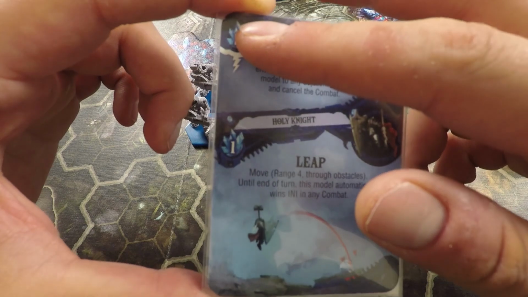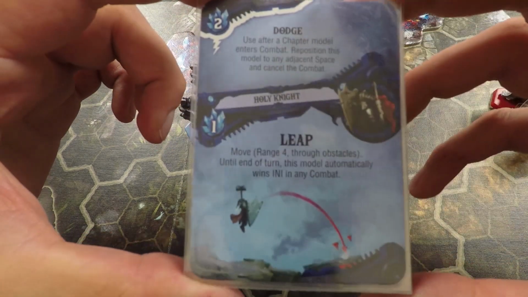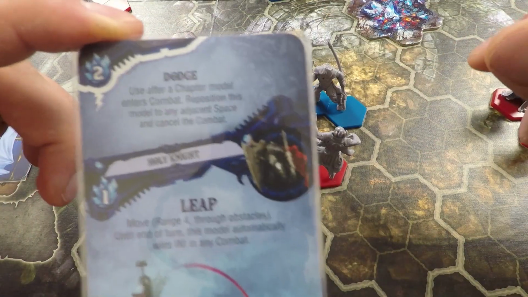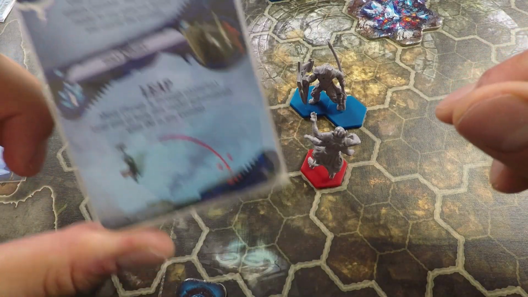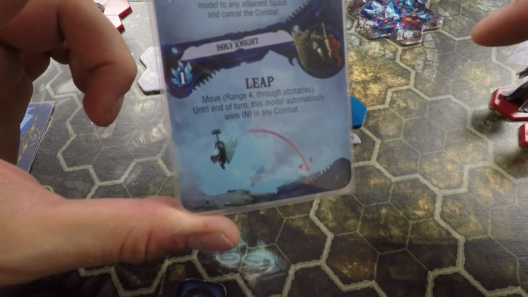So you pay 2 crystals, but you can use this immediately when your opponent would go to attack you in order to evade it. So you can pay that dodge and get out of dodge. There's also another Holy Knight ability here, but that's just the same. Because there's no lightning, it can only be used on your turn.